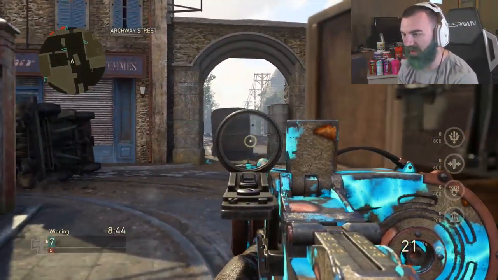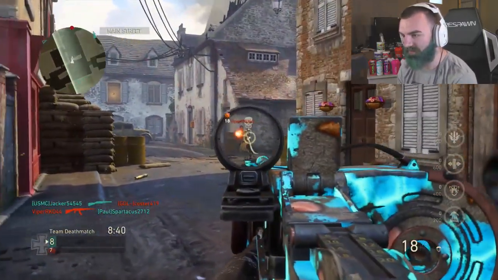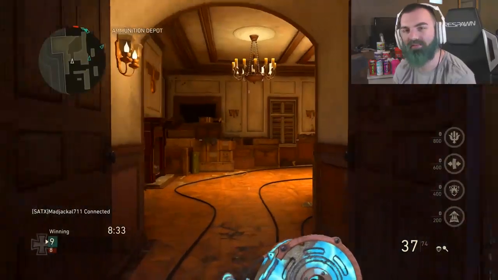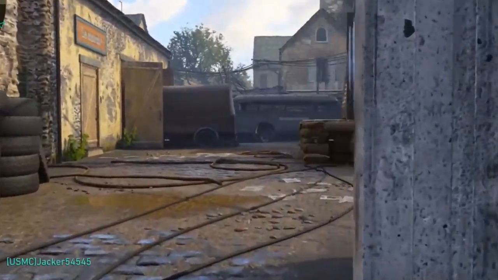He's hiding behind. What's he gonna do? Is he dead? He better be dead. Oh, he's not. Wow, he just killed all of us. Wow. Guy's name is Viper RKO44. You guys think that he likes wrestling? You guys think he likes Randy Orton? I think he does. RKO out of nowhere, buddy.